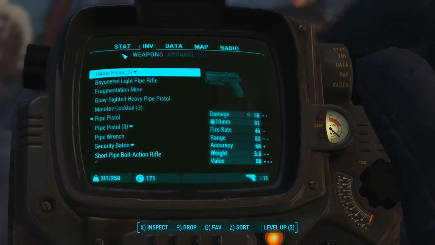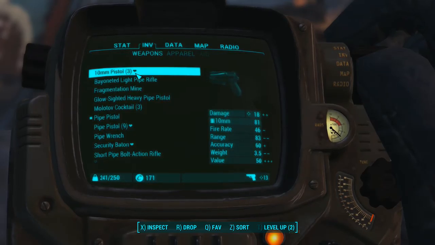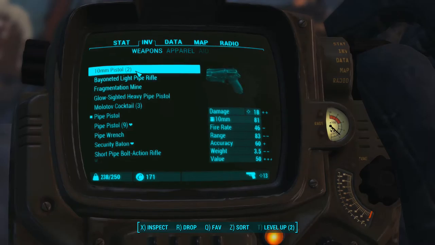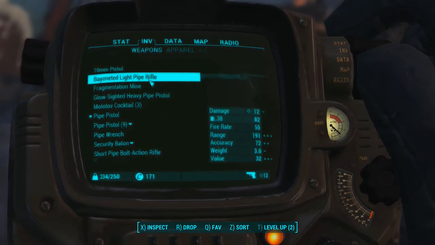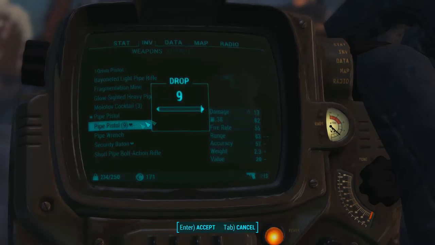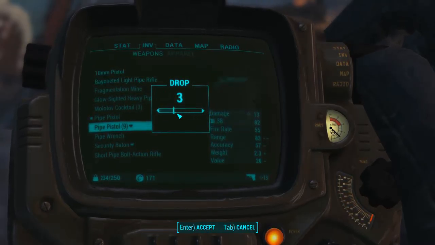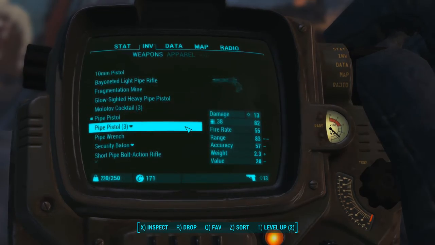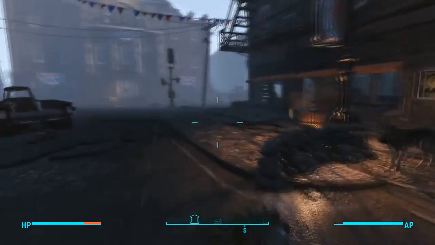So, weapons, I could probably get rid of some of these, like 10mm pistols. They have ammo, only 50, I could get rid of two of those, because they cost quite a lot of weight. Pipe pistol, I got 9 of those, I don't need that many. Let's drop, how many should we drop? 6, because then I'll keep 3 for myself. That'll do. I wanna see what these guys have for them.